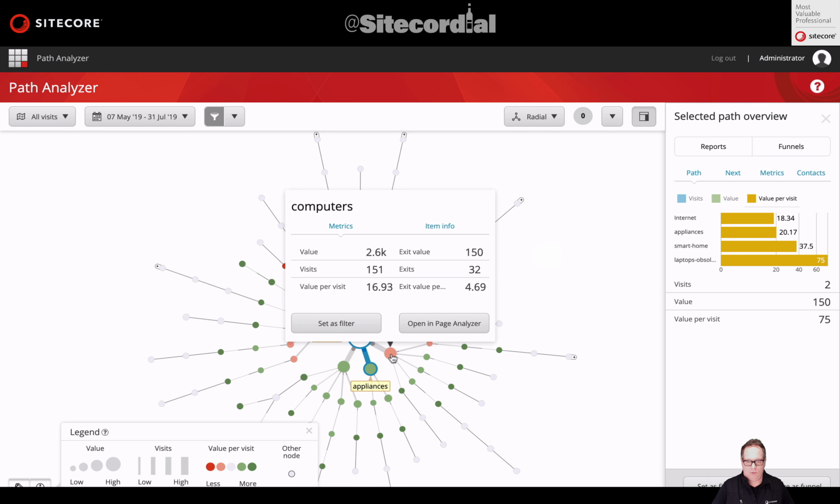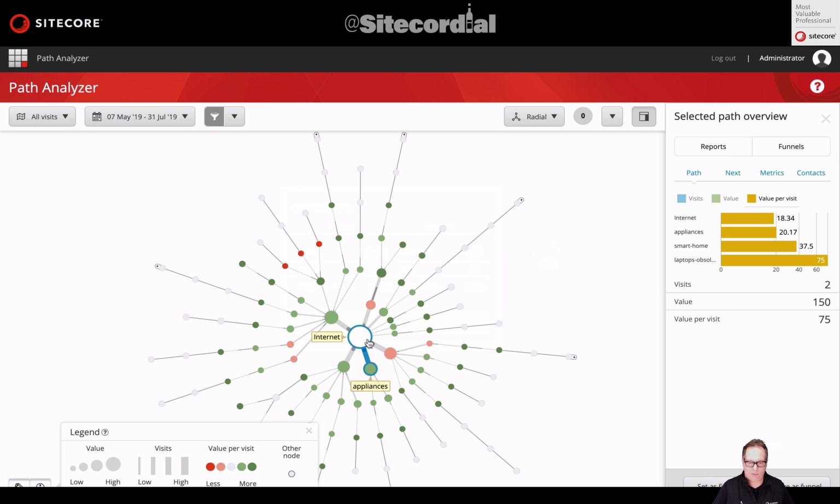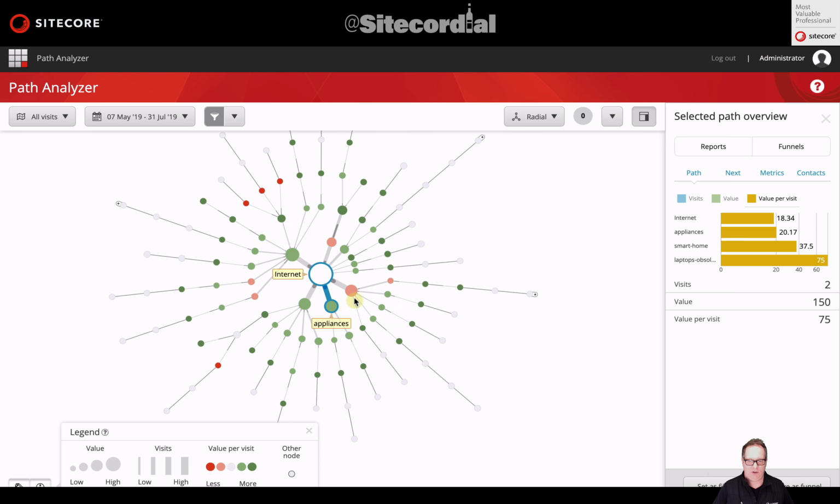If the dot is red here and green here, basically it's referring to the previous, it's kind of relational to the previous node. So this path here is less value than this path here as it relates to the previous node. So once you get here, you'll see that this path is less productive than these. So it's just that, one step backwards, and you can start to see which ones are more valuable.